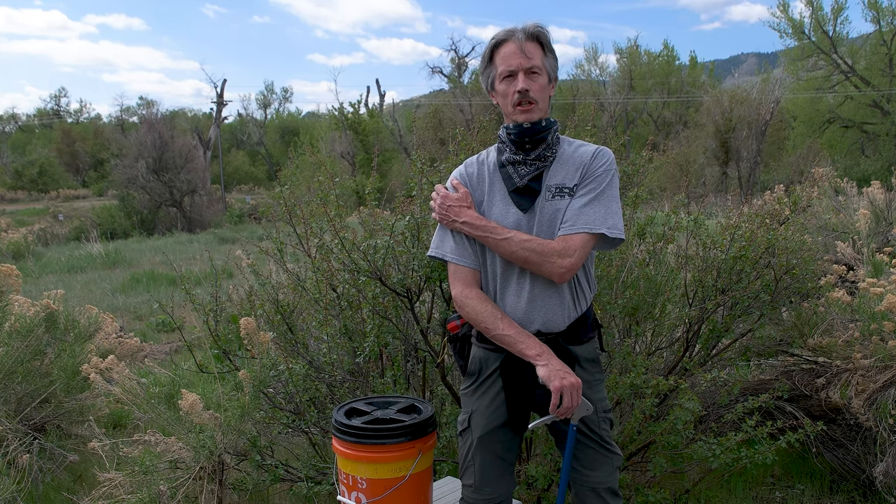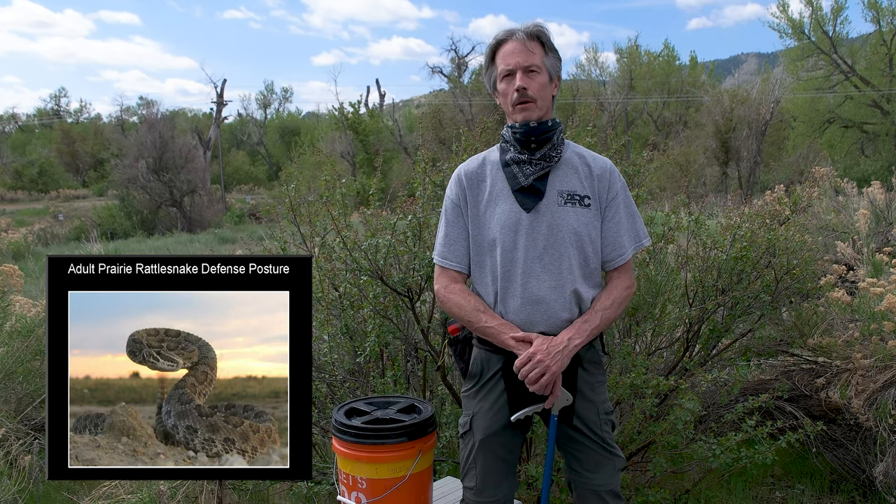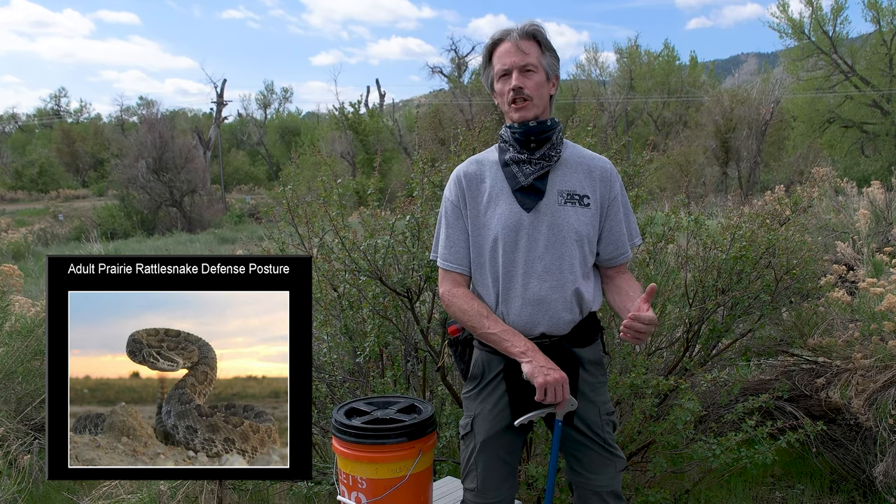Rocky areas are particularly good around Colorado at low elevation because they represent ideal hiding places that are shaded and also provide access to heated areas for reptiles to warm up. Because they're not warm-blooded like we are, they have to select places in their environment to supply the temperature gradients they need. Most reptiles and amphibians are underground hibernating by the end of November. On rare occasions you might find rattlesnakes out through the wintertime. That's the introduction to field herping.